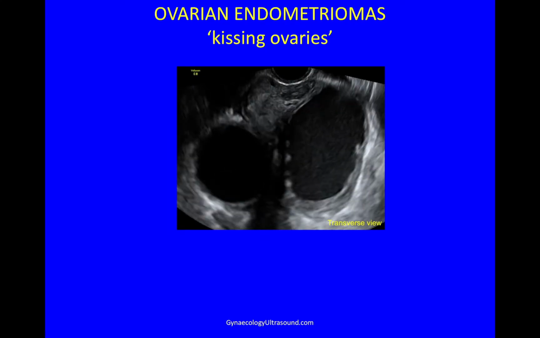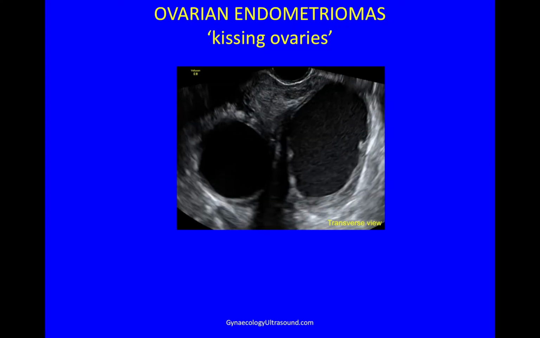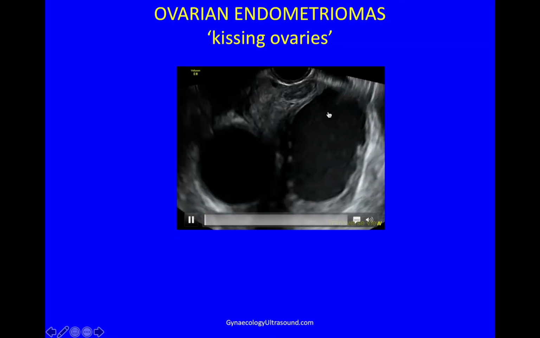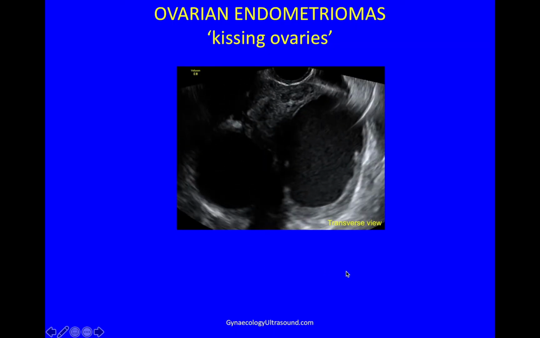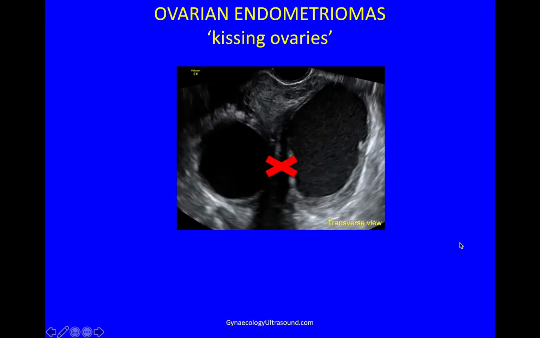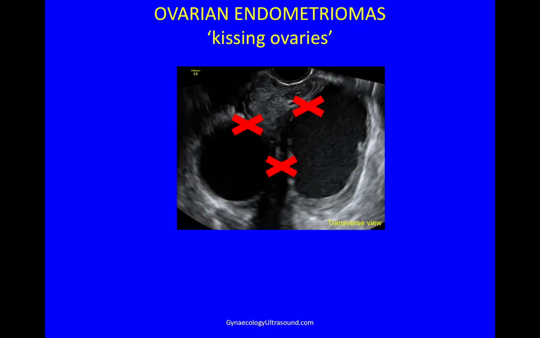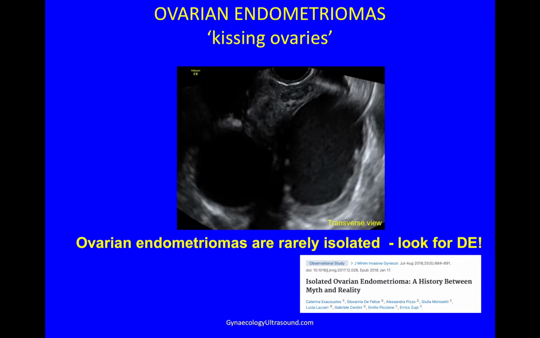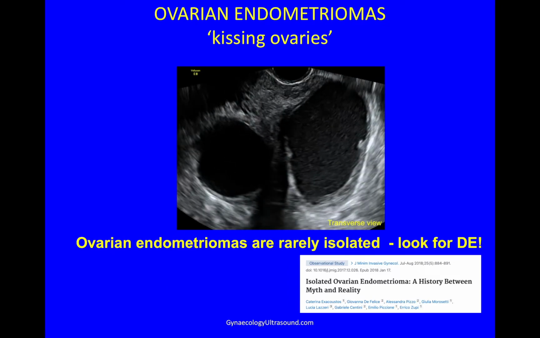The other thing you need to look at for endometriomas is whether the ovaries are kissing, and this is in the transverse plane, of course, a bit of uterus at the front. This is a ground glass echogenicity. This one is anechoic. You can get anechoic endometriomas, and you can see that these ovaries are adherent to each other. They're also adherent to the back of the uterus. It's important that if you see endometriomas that you look for deep endometriosis, and this we learned from Katerina Exacoustos.